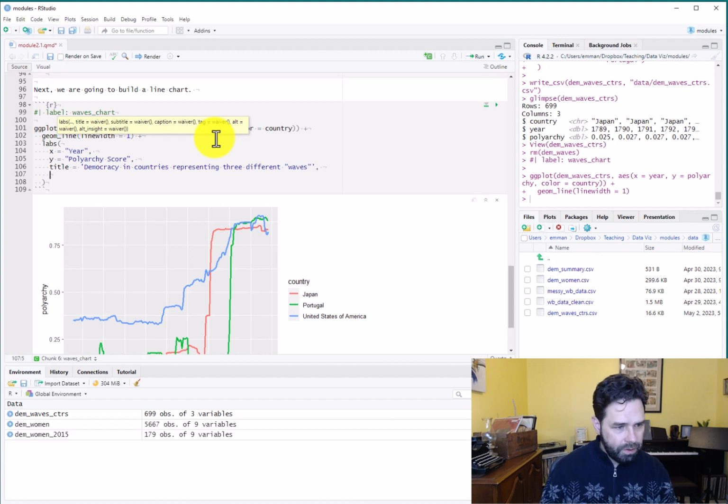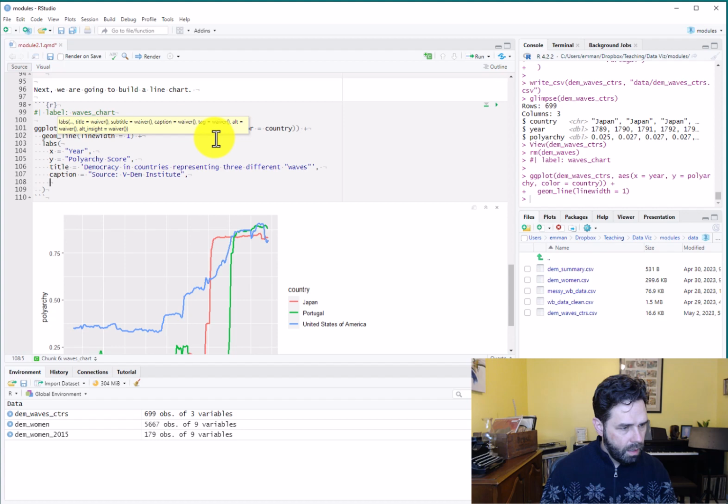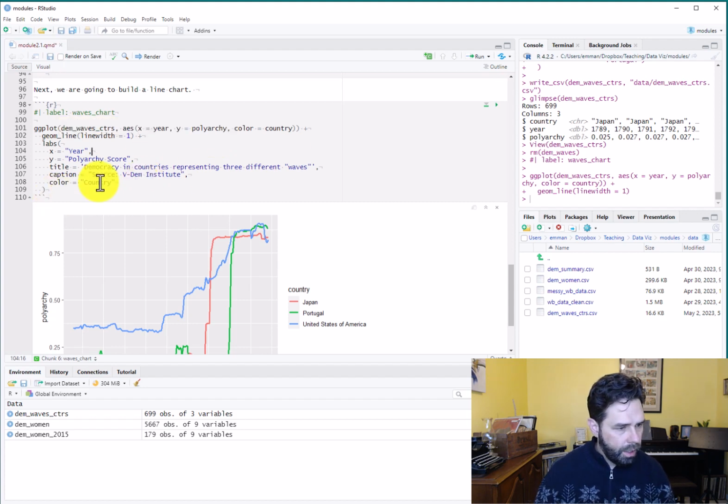We need a comma after that. Then we'll put a caption. Struggling with the typing here. And color equals country. There we go. All right, and let's go ahead and run that.